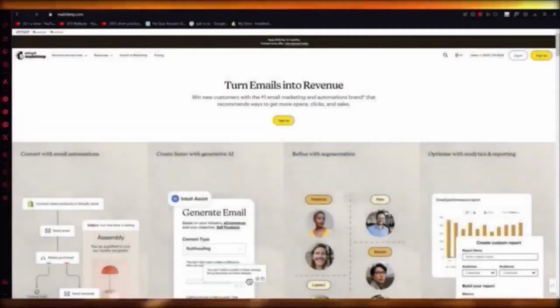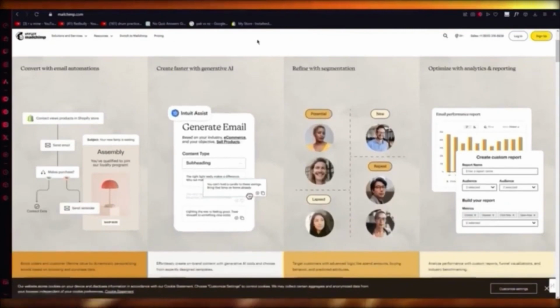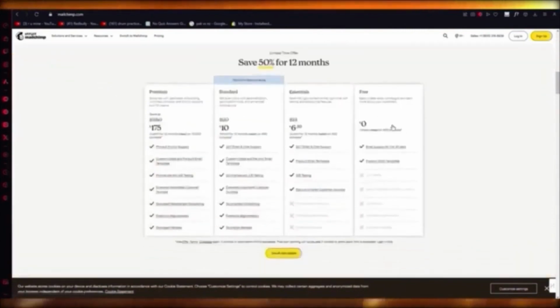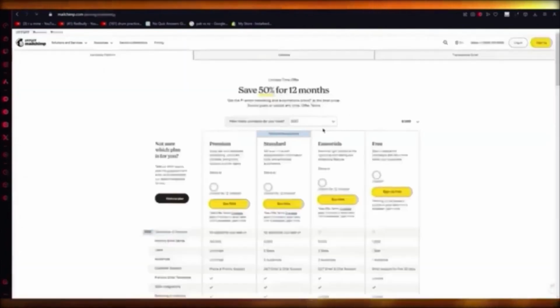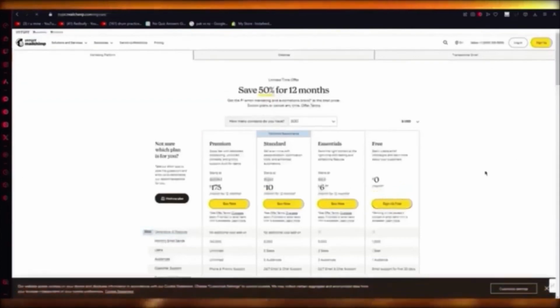So to start off with MailChimp, you are obviously going to sign up with an account. Now, what is MailChimp used for? MailChimp, in my opinion, is best for any type of email marketing that you want to do for yourself. It's great for any type of sales CRM. It's great for lead generation. It's good for your sales. It's good for getting your company up and running. And the best part about this is that it actually has a free platform to sign in with. So you can sign up with it pretty easily. Okay, just go into sign up for free.